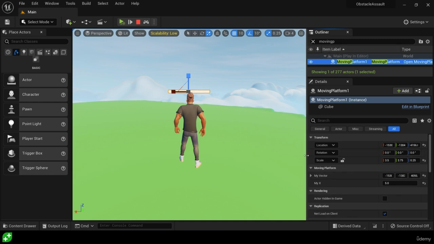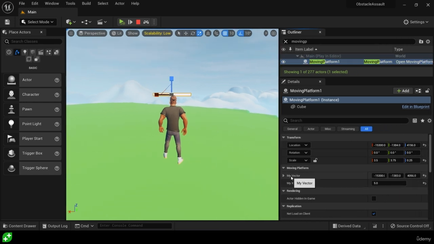I'd like to point out to you that the Z value in my vector is 100 units less than the Z location of the transform. So you can see that adding to that local vector has had an impact. We have got our location 100 units higher than the location in my vector.